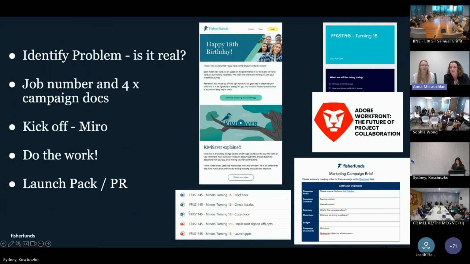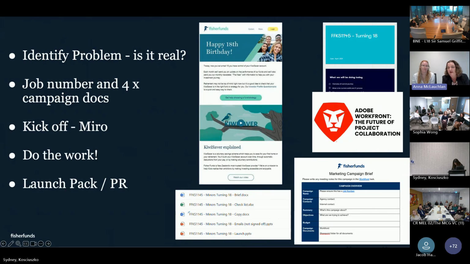We're also using Workfront, so Adobe Workfront. It's a really good tool for marketing teams. I think we've still got some more work to do on it. It's incredibly powerful, and it is a type of tool where you can keep really good documentation as well. So we would be going through this tool weekly to make sure all of the campaigns are in there, and we also take meeting notes and put them in there as well. But I think we've still got more work to do on Workfront, but it is currently working for us.